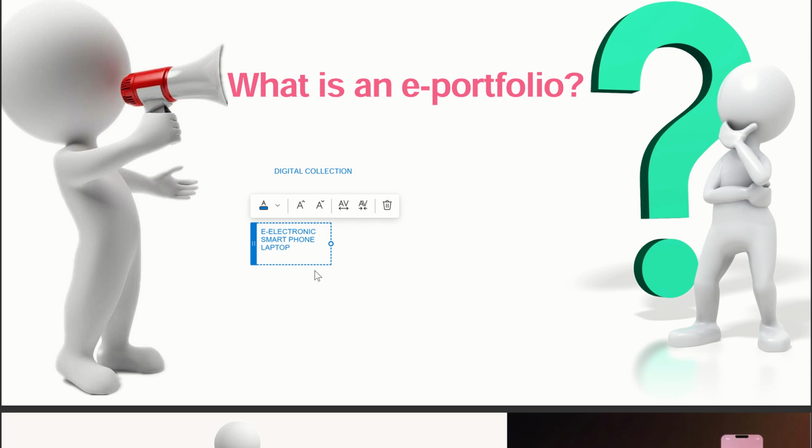All other devices that you're able to use to access it anywhere, maybe via a website or via apps, as long as you're able to access it anywhere, we call it electronic. And because we have moved away from having a physical document to an online document so that people can access it anywhere, that's why we call it an e-portfolio.